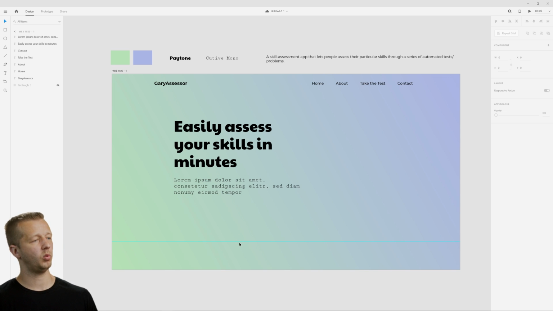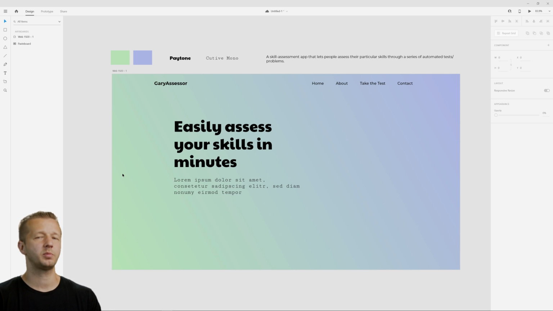So now, what else are we going to have? Let's get rid of that. So if you want people to take a test, that's probably the action. Every landing page should have a goal, right? An intended action, an intended flow that you want the user to take. So for our app, we want people right away, as fast as possible, to start the process of taking some sort of skill assessment. Now, you could just put a button in this case, a button that says take the test now, or start your assessment, something like that.